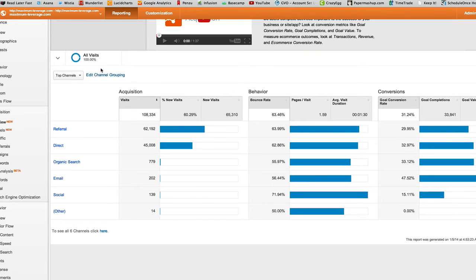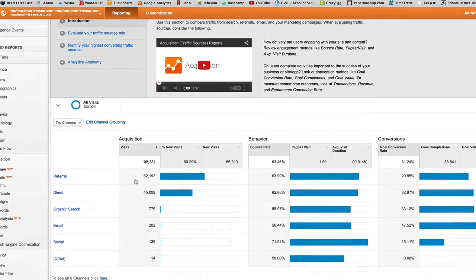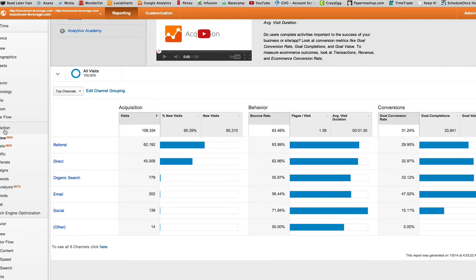Once you're logged into your Google Analytics, what you want to do is go to the reporting section. Once you're in reporting, you want to go down to acquisition and overview. And once you're there, you can see, okay, cool, now I've got this email channel, so I can see that it's tracking. But how do you see specifically which email is getting you whatever traffic to wherever? Well, here's how you do it.